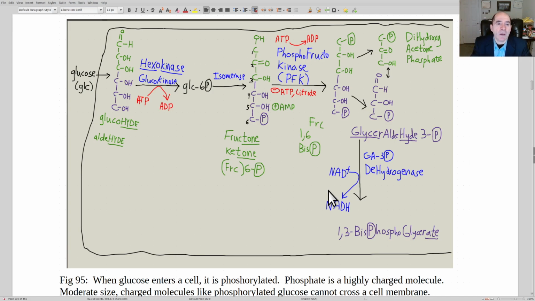Okay, here's glucose normally coming into a cell. Glucose comes into a cell, and then it undergoes a reaction with an enzyme like hexokinase, glucokinase, and they stick a phosphate on it. The phosphate traps it in the cell because it's got a big negative charge on it, and that big negative charge makes it so that it can't get out of the membrane.